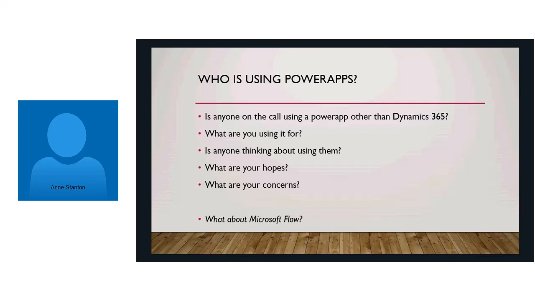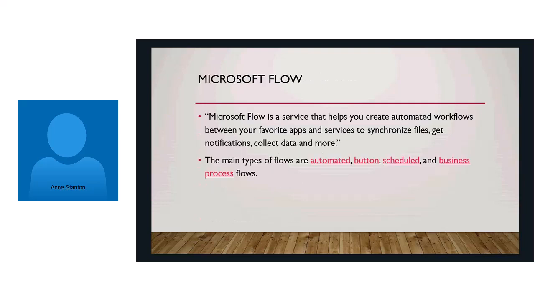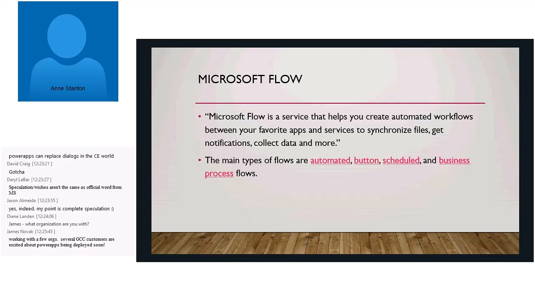All right. So what about Microsoft Flow? Microsoft Flow is in that whole arena, and it's basically a service that helps you create automated workflows between your favorite apps and services to sync files, get notifications, collect data, and more. Sorry for reading the slide. I know that's not helpful. But Microsoft Flow is all about that automated workflow process. So we can automate workflow in Dynamics 365. We can create custom actions. We can do a lot. But being able to pull data from different sources or different applications and create business type rules or business process with that is where Microsoft Flow comes into play.